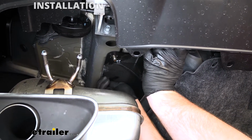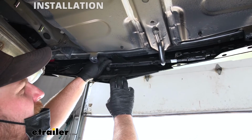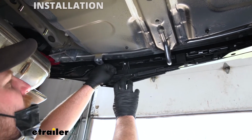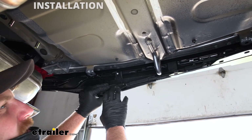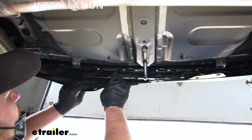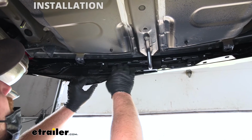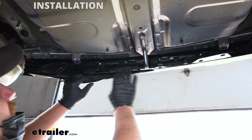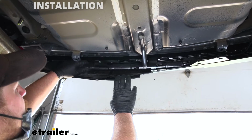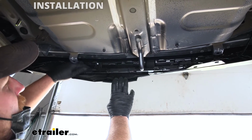Whenever I put the hitch up, it just really wasn't fitting all that well, and that's because it was hitting our hands-free liftgate assist feature, which is this here. I was a little concerned with that, but I was hoping we could get lucky and everything would clear and we would not have to mess with it, but that's just not the case. So we're going to have to remove this, and if you want to maintain this feature, Honda actually offers a relocation bracket that sets it in a different area and allows it to still work. But for now, we're just going to remove it and see what makes the most sense as far as where to keep it. I'd rather not unplug anything if you don't have to, but we'll see what happens.